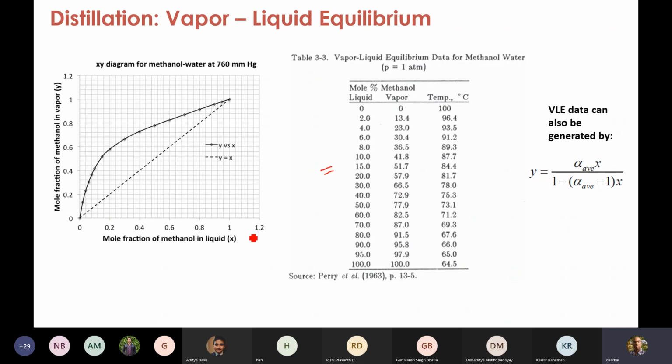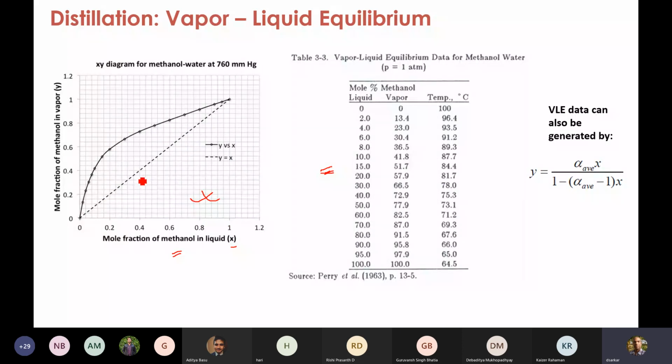You know that this is pressure dependent. This is how vapor liquid equilibrium data are expressed. They can be expressed in table form as well as in this XY diagram. In this diagram, on the horizontal axis you present the mole fraction of the more volatile component in the liquid phase, and on the vertical axis you present the mole fraction of the more volatile component in the vapor phase. Note that those values lie between 0 and 1, since they are mole fractions.